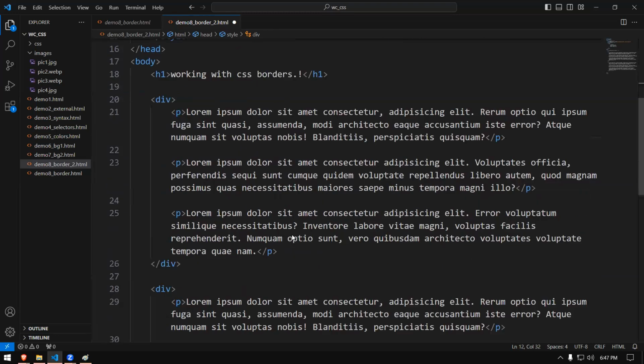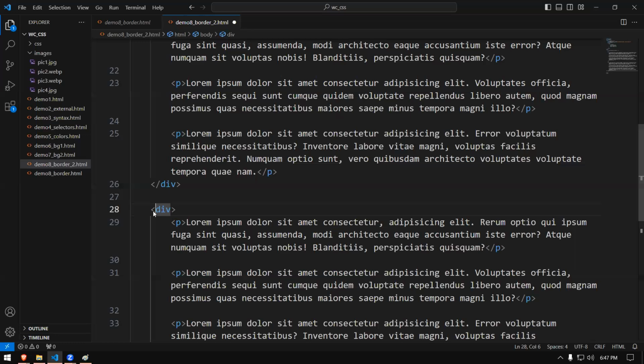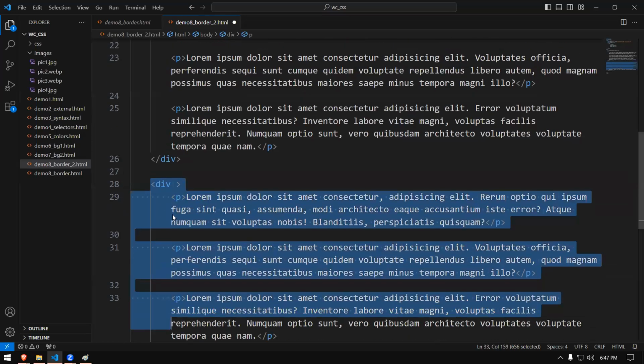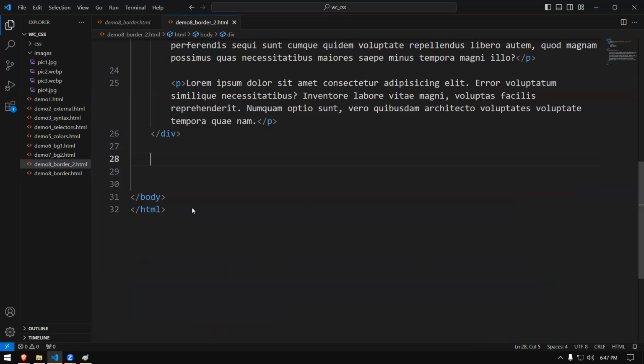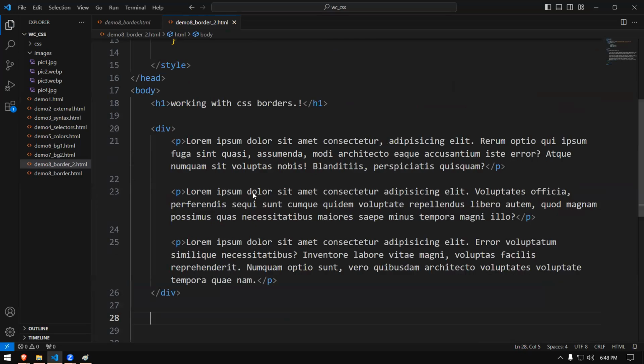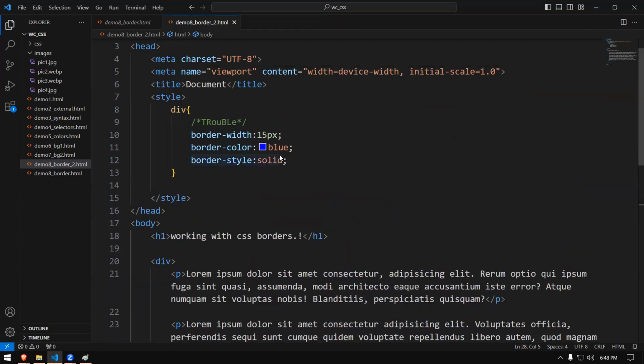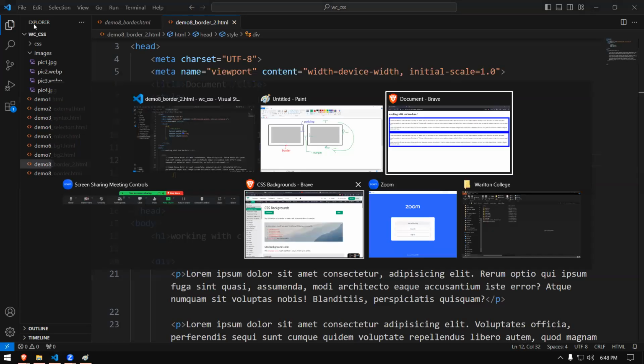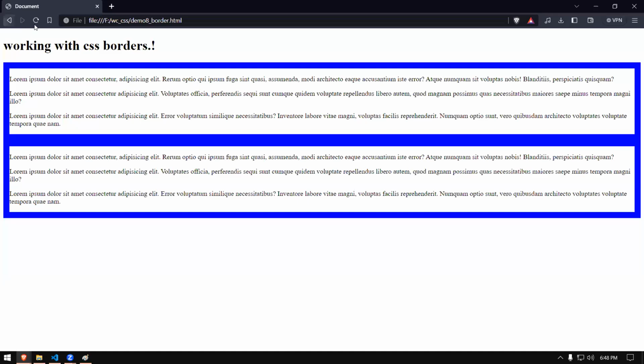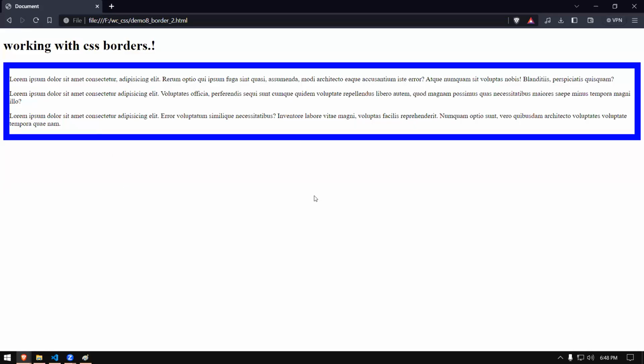I like to hide one div here. We'll reload this. This is the previous one. It's just one we have.